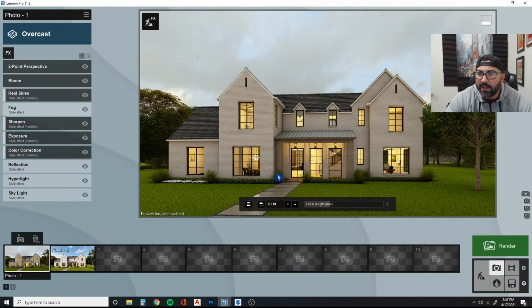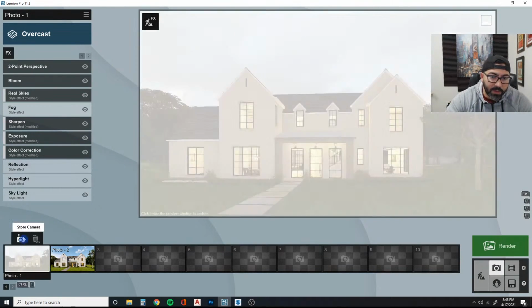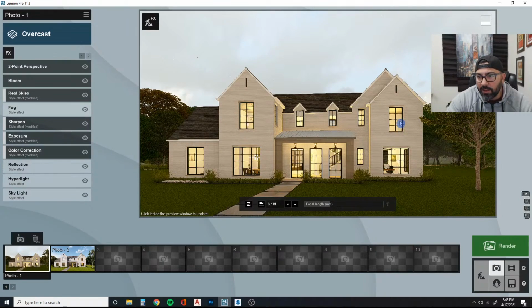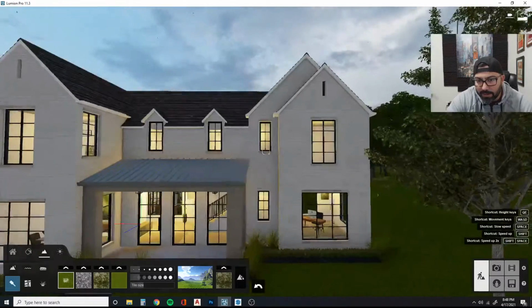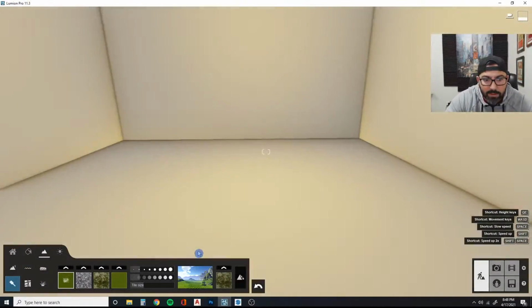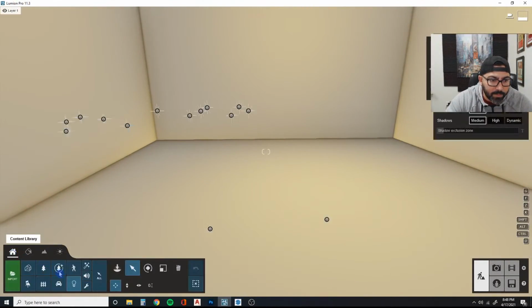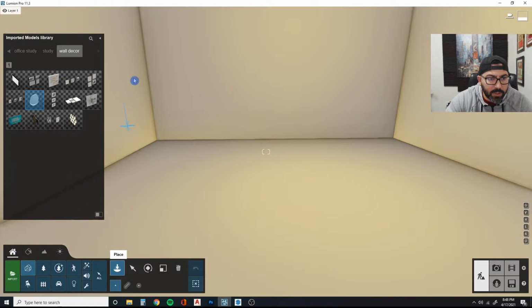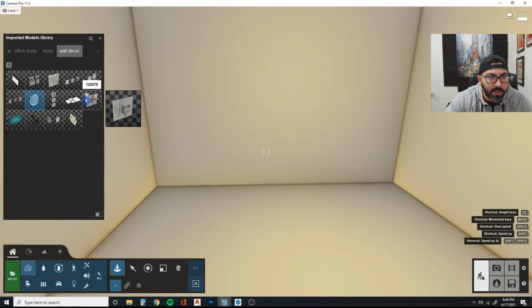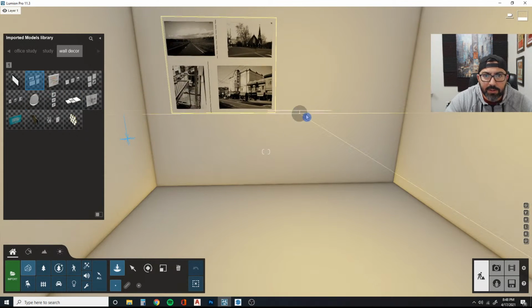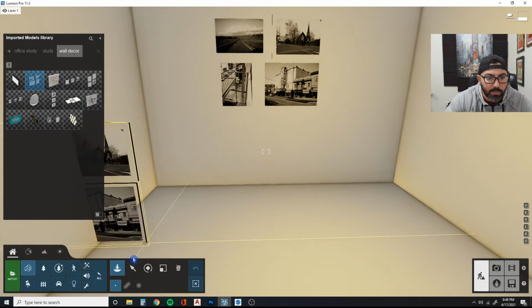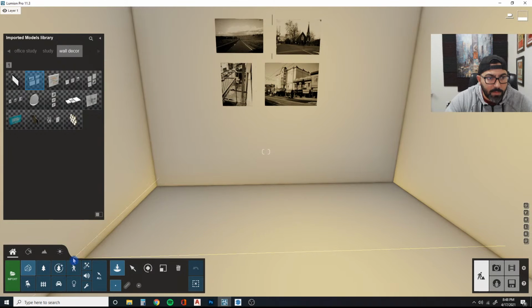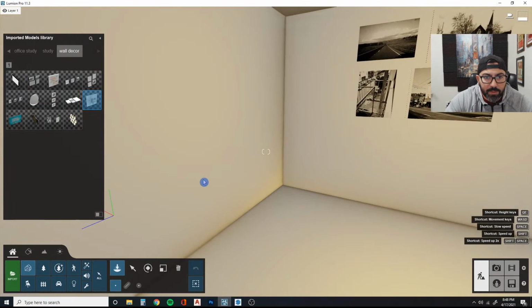I think I'm feeling this look better. There's still some things I could do, like I mentioned, when I go to post-processing. One thing here, I don't like that I can't see anything in this window, so let's go ahead in here and add something. I think this is a bedroom. Let's add some bedroom furniture. Yeah, we can add some pictures too. And we'll add some pictures on this wall as well.